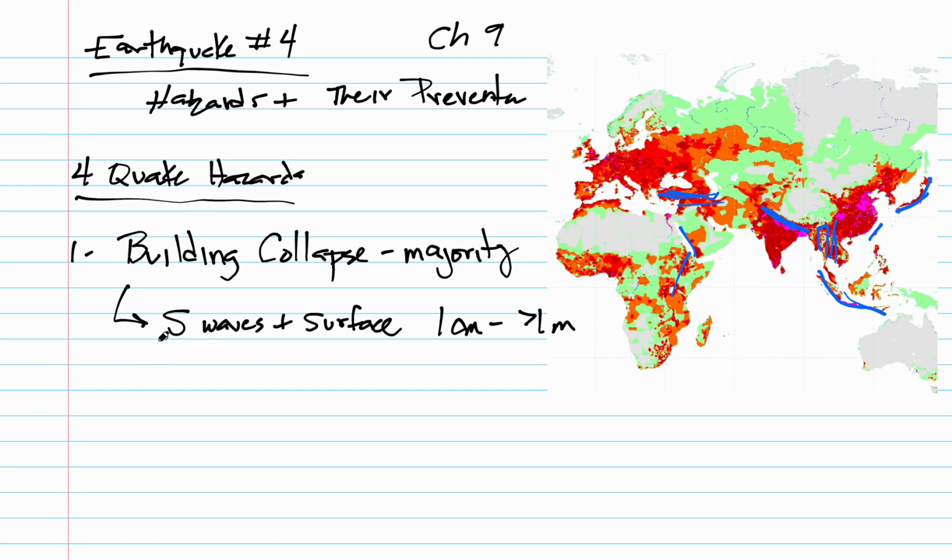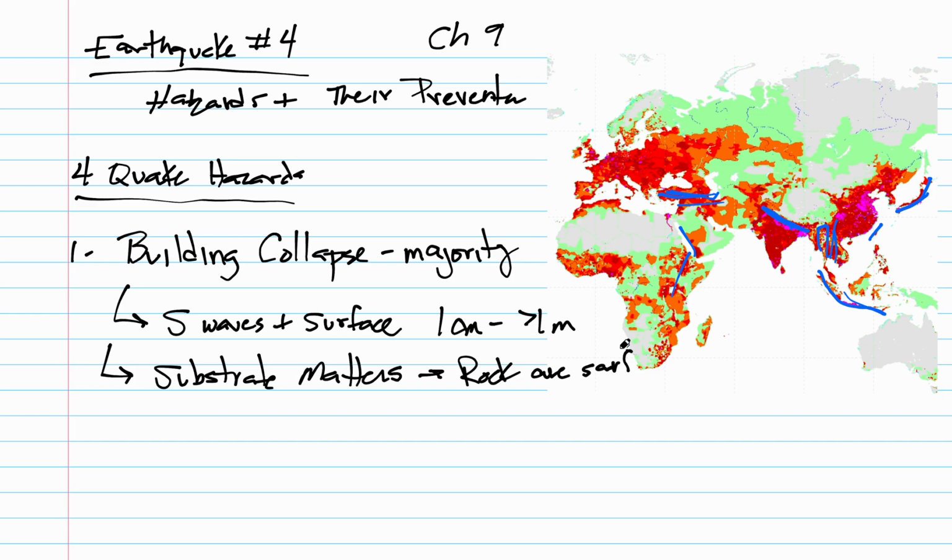The substrate matters very much, right? Don't build your house on the sandy land. Build it on solid rock. That is key for earthquakes. So we're going to say substrate matters, where rock foundations are strong and safer, but if you're built on sediments and sand, they can actually amplify the shaking. And so we'll say sediments amplify shaking.